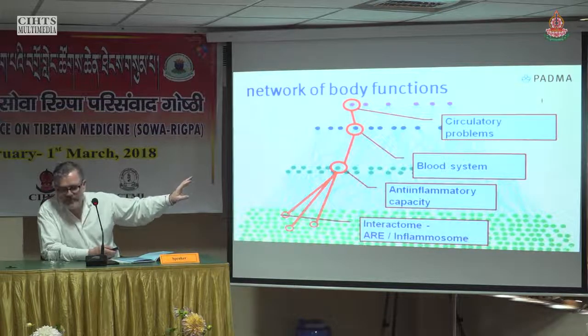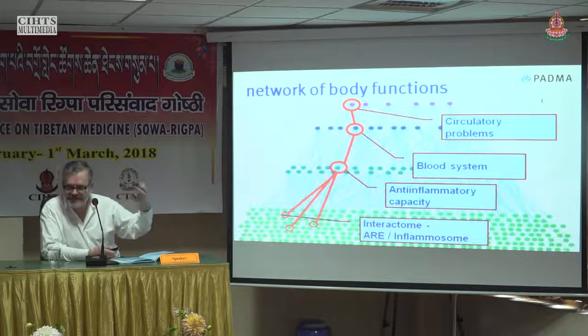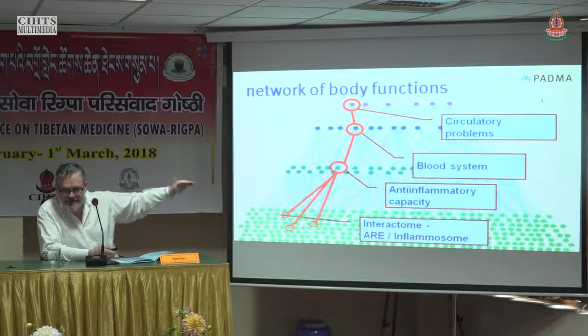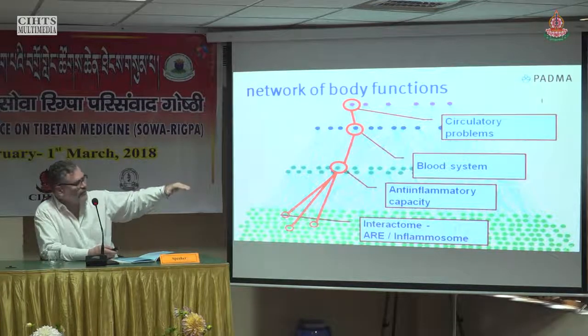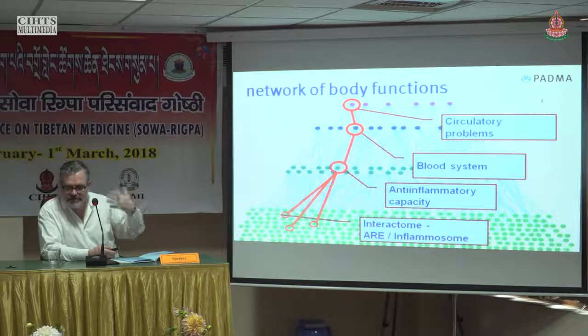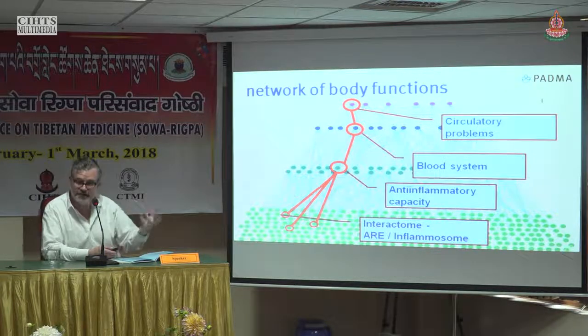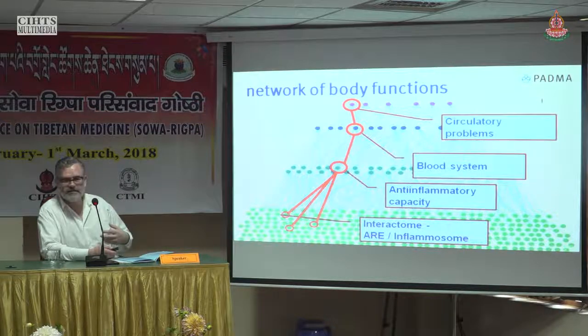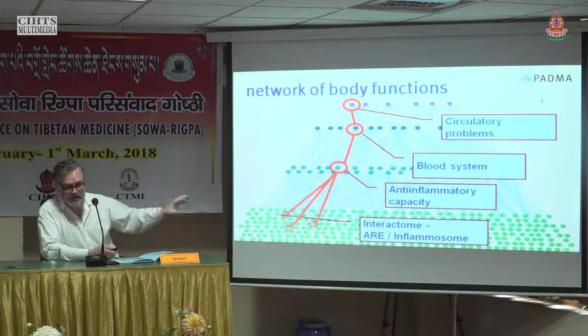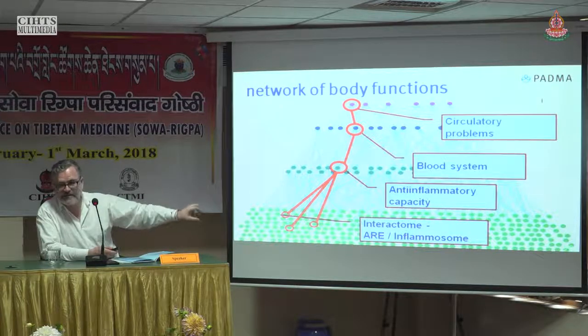So when we put this all together for this one formula, just as an example, for the formula Gabor 25, we see the action on the different levels of the organism. From the top, the whole body has the benefits of a better circulation. On the organ level, we know it affects the blood system. On the cellular level, we know it's anti-inflammatory. And on the lowest level, we know we have this immune system, the inflammation, where it works on the genetic level.